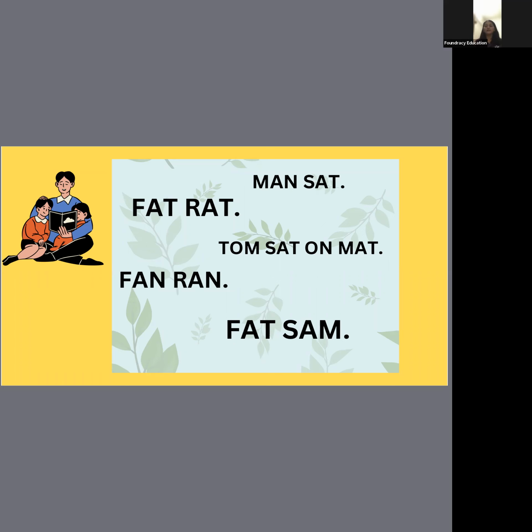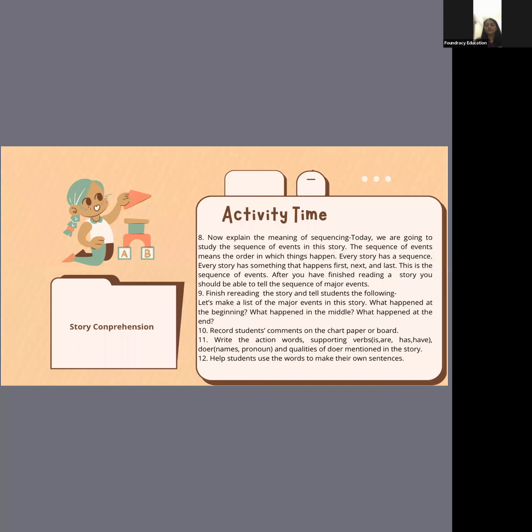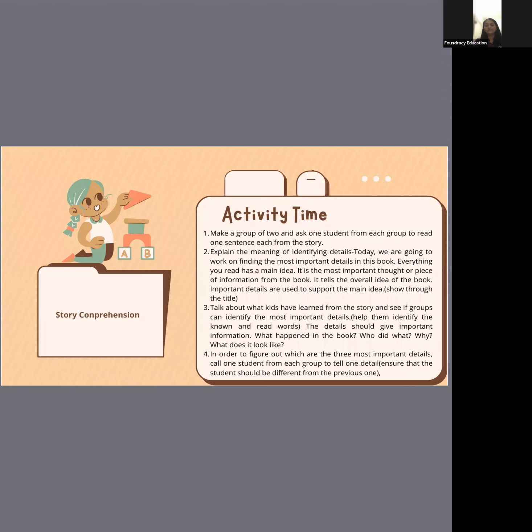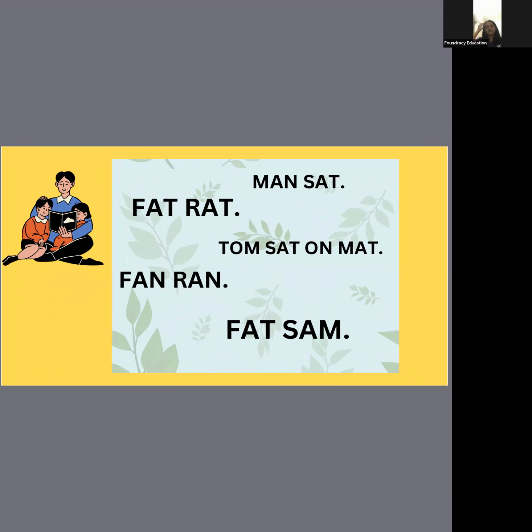First of all, if you see here, these stories will contain only the sounds that you have taught till now. So again, two things. The instructions on how to do it are written here in the activity time. I will summarize it here. Now, what you're supposed to do, first of all, you're supposed to ask kids, maybe you can make groups of kids, or you can ask an individual kid to come and read. So first, we will be working on the fluency part. How to work on the fluency part? The idea is, first of all, two rules: point and read.